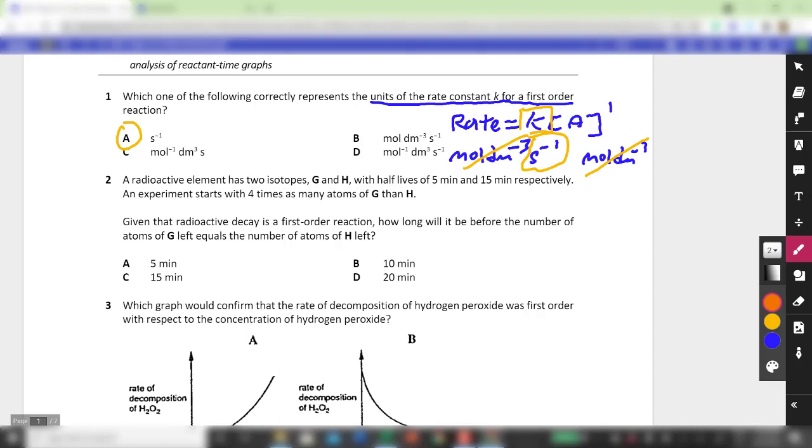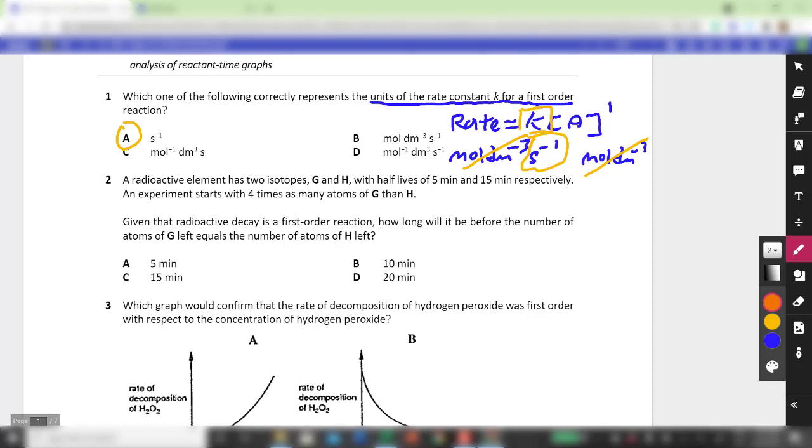So this particular question, you can do it fast, or you can do it through mathematics. It's really dependent on you. Let me just show you a quick way of doing this. We will first be writing out G here and H. This question can be solved easily, or you can use the mathematics to solve it. So I'm going to show you both methods. The mathematics method is probably a little bit more demanding, but nonetheless, I'm going to show you. I'm going to show you the easier method first.